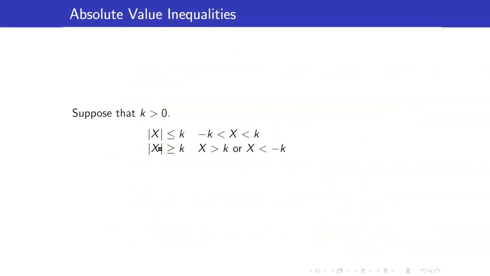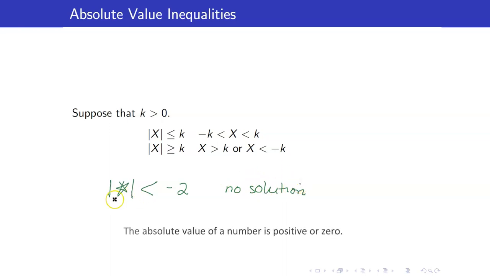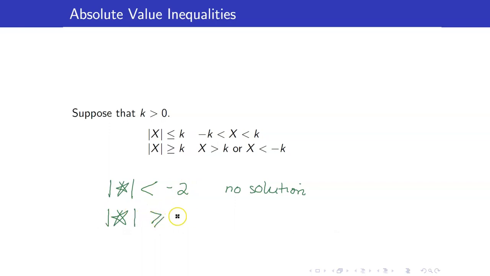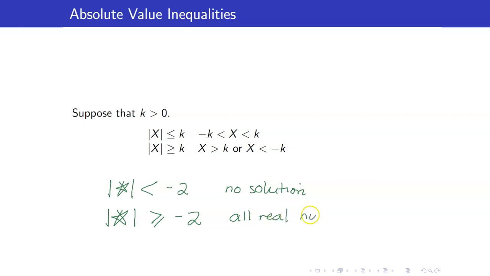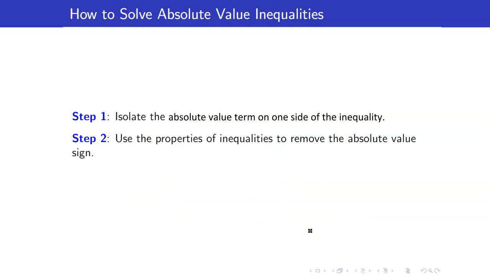Here is a summary of what I just discussed. Suppose we have the absolute value of ★ less than negative 2 — so k is now negative. Is this possible? No. You have no solution here because the absolute value of a number is always positive or 0, so it cannot be less than a negative number. But what about the absolute value of ★ greater than or equal to negative 2? Since the absolute value of a number is positive or 0, all real numbers satisfy this. So here are the steps to solve absolute value inequalities.